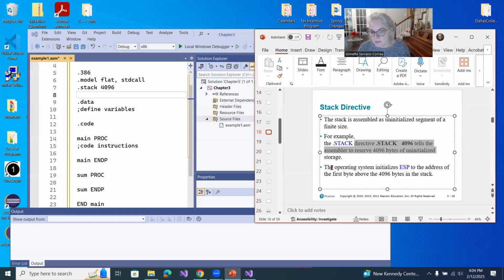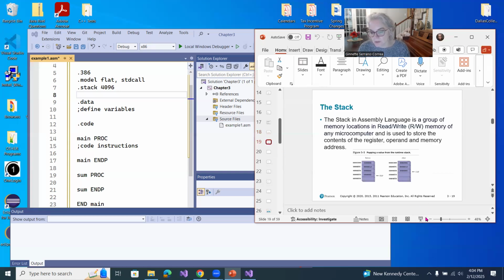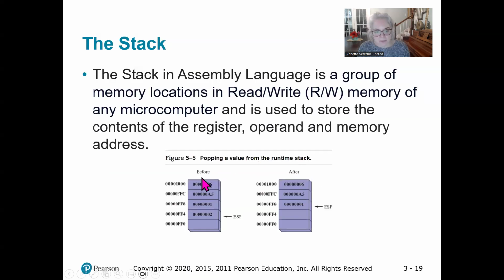And then again, the operating system initializes ESP. And I didn't say this earlier, but it initializes ESP to the address of the first byte above the 4,096. So in this picture, ESP would begin up here before.